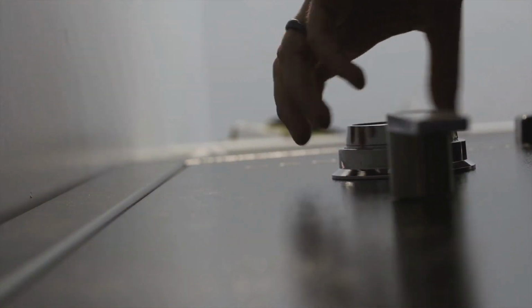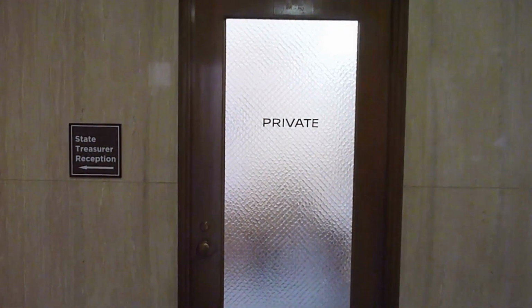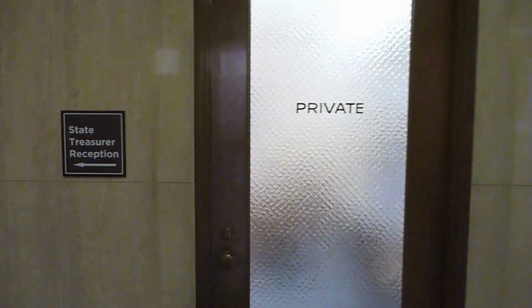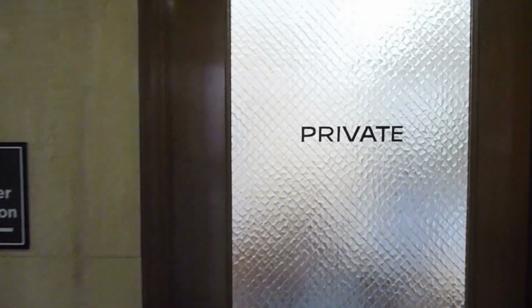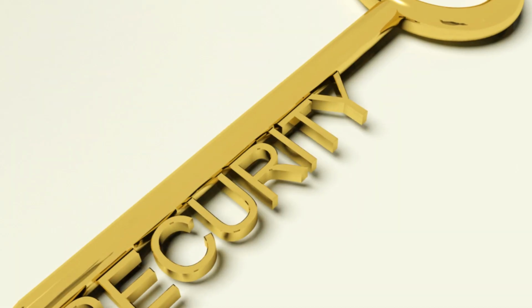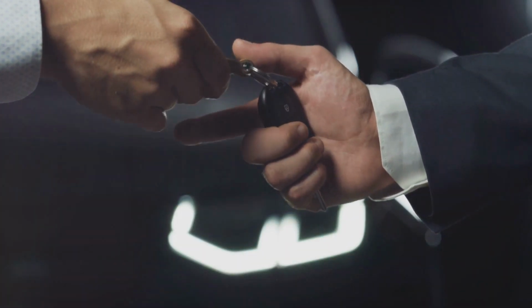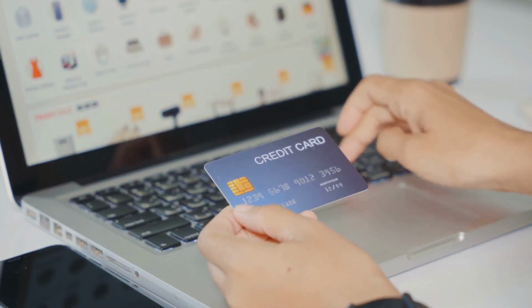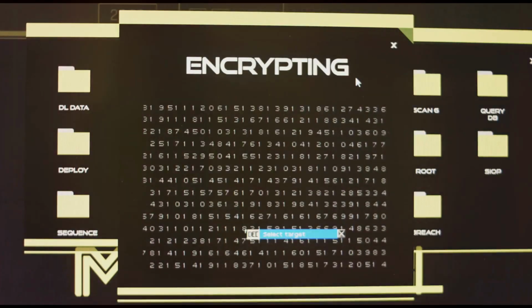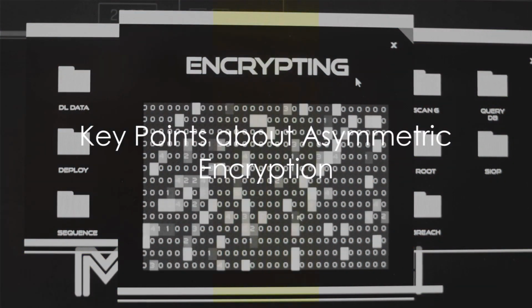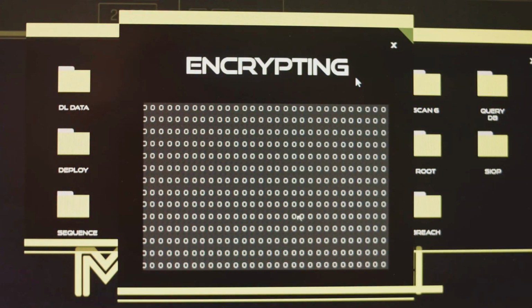So you place your secret message in the box and lock it with the public key. Your friend, the holder of the private key, is the only one who can open it and read your message. This is a simple analogy for how asymmetric encryption works. It uses a pair of keys, one public, one private, to encrypt and decrypt data. In the world of encryption, your secret message is your online transaction, and the box is the asymmetric encryption safeguarding it.